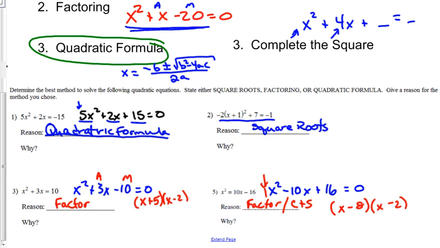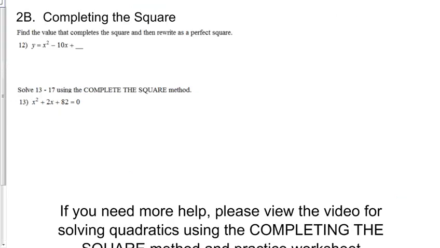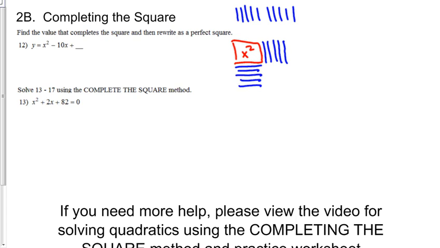All right, so let's slide down to the nuts and bolts of the unit here and figure out how to complete the square first. So completing the square involved you trying the x squared and then 10x, and we represented x's by those vertical and horizontal lines. So what we decided was, in order to make a perfect square, we needed to take those 10 and split them into 5. Now we want to fill these with the little squares. So this is a way that you can visualize what completing a square looks like.